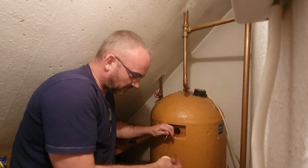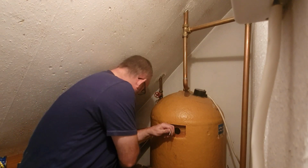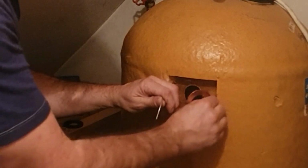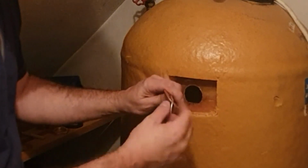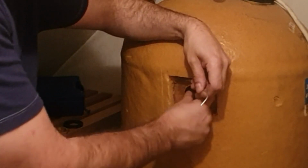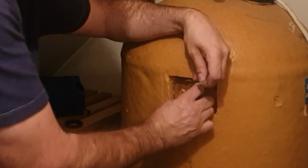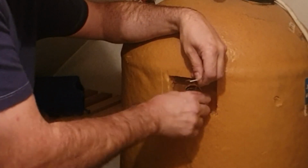Okay, so the next thing I'm about to do, you'll notice that there are two of these washers. One of them has a split in it. And it has a split in it for a very good reason. Because obviously you'll see there's no way we're going to get that through that hole there. So here's what happens. Again, keep hold of the wire. And what we do is hopefully you can just see the split here. I'm going to start feeding that all the way in.